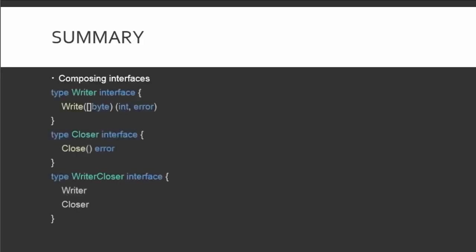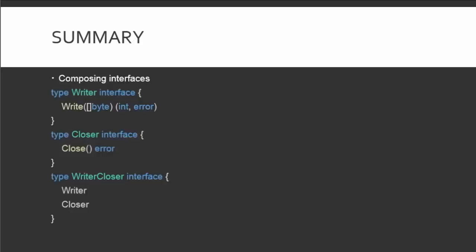And we did that something like this. So we're going to create multiple interfaces. So we have a writer interface and a closer interface. And then when we compose them together, just like when we compose structs by embedding, we can embed interfaces into one another. So we can create a writer-closer interface that embeds the writer interface and the closer interface. So to implement that writer-closer interface, you have to implement the write method because that's defined by the writer interface, and you have to implement the close method as it's defined by the closer interface.